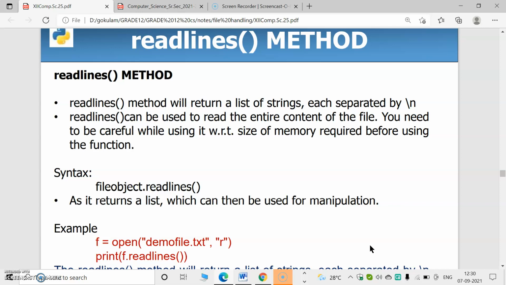You need to be careful while using it, because the size of memory is required before using the function. Compared to readline it uses more memory. The syntax is file object dot readlines. It returns a list, meaning each line is separated by slash n.